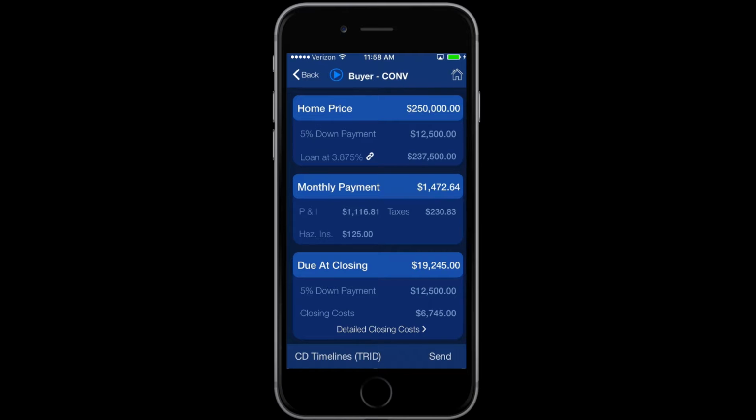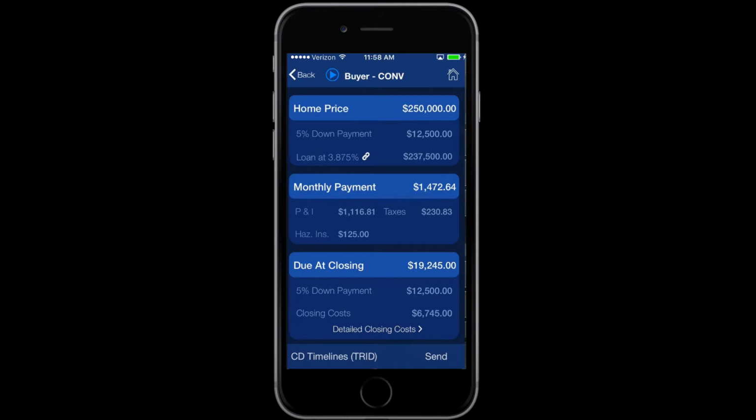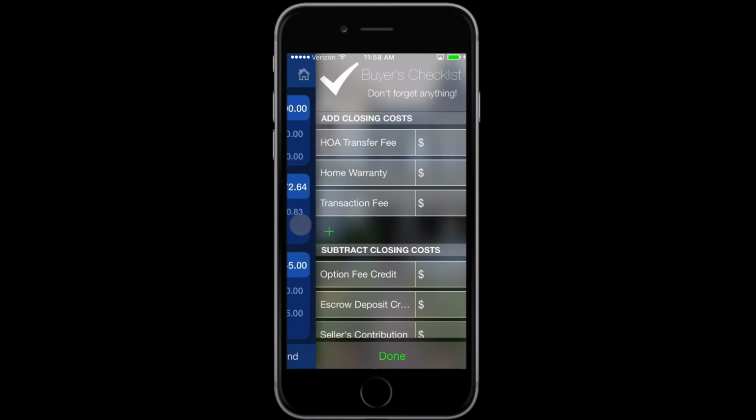Here we've reached the calculated screen. Now from here we have 4 options, and we're only going to choose one. But briefly, I'll show you what those options are. Now if I take my finger and put it on the screen and scroll to the left, you'll notice that it brings up the buyer's checklist. This is similar to the gear on the miscellaneous item on the calculation screen, just back behind us. Here you can highlight things to add to closing cost or to subtract from closing costs.